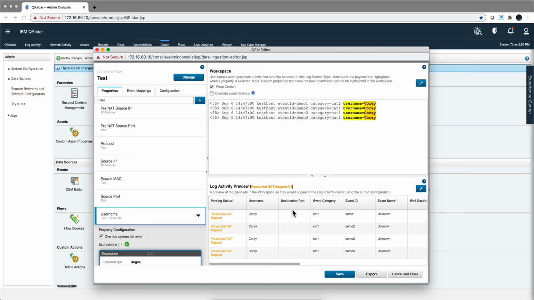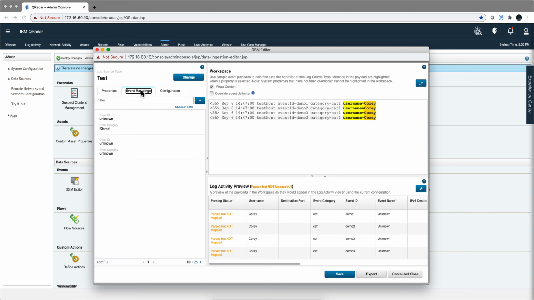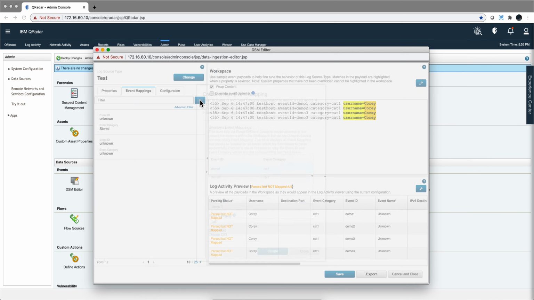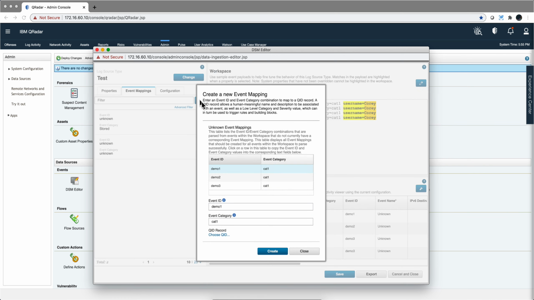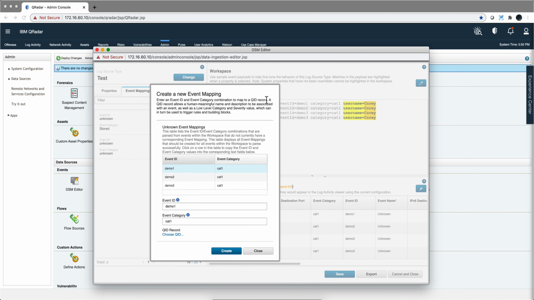Now the DSM editor in version 1.4 and on is smart enough that when I click on event mapping and click plus here, it automatically finds that out of those 4, there are 3 unique combinations of demo 1 and category 1. And notice that demo 3 appears 2 times, so the system is smart enough to say, well, these are the 3 combinations.